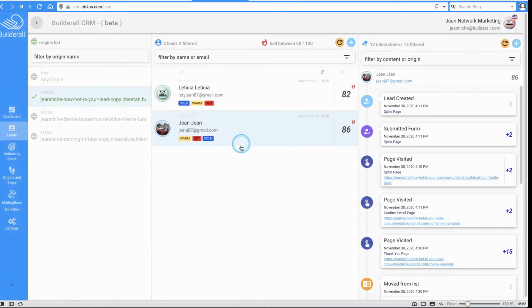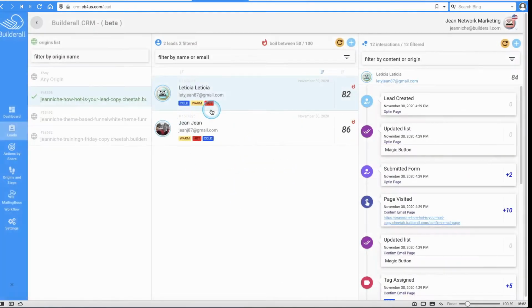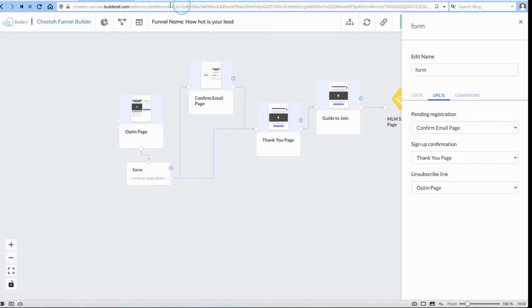I went through it once and then I did some changes and I decided to use a different email. And as you can see, it shows my leads. They were cold, warm, and hot. Cold, warm, and hot. This is how the process is supposed to be. This is where I had it wrong. I named it wrong, but then I fixed it. But we're going to do that, guys. We're going to see how we can actually do this.